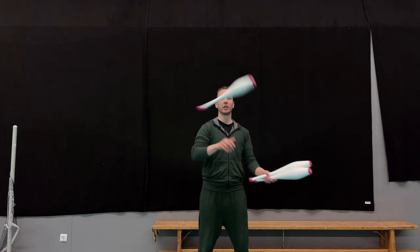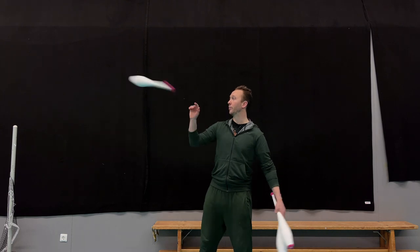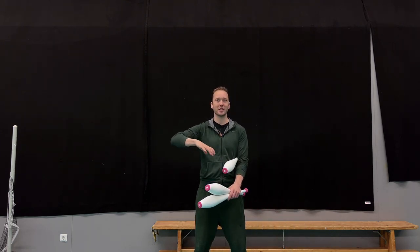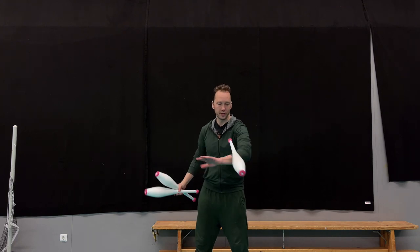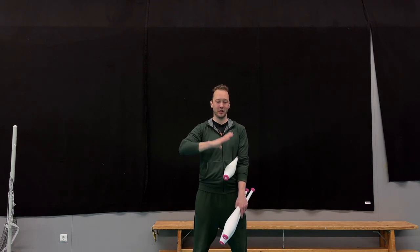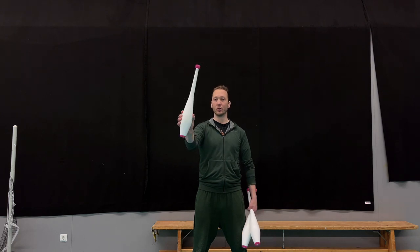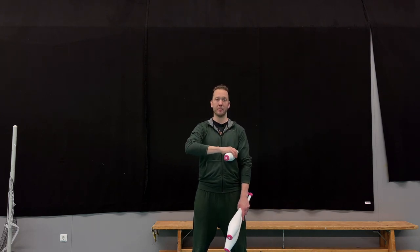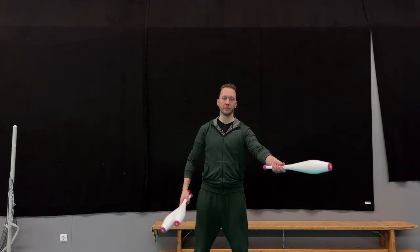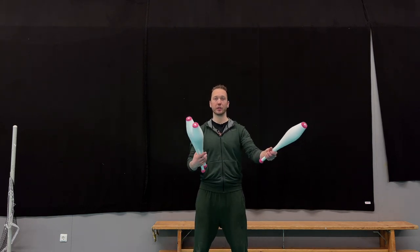And like I said, there are so many options. You can take it to the same hand. I mean, put it to the left with the other clubs. You can switch the clubs to the other hand, which I did. Or you can go like that. There are so many options, even with just that helicopter thing. You can do this kind of stuff, whatever you want. But in this case, in this sequence, you're going to grab it here, the wrong way. So you're holding it the wrong way by the body, with your palm down, 1.5 helicopters. And you catch with the left hand and transfer these clubs here.